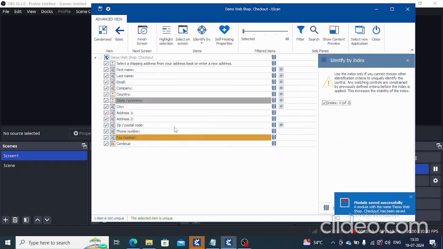The others we are not going to enter. We will enter only these which we have marked unique, and in future if we require these to be filled, we will make them unique as per our requirement. So we will finish this screen.